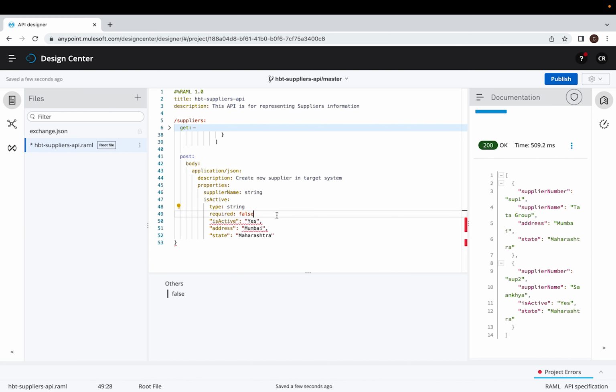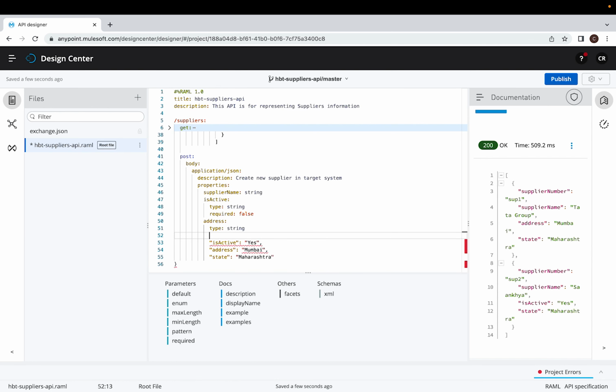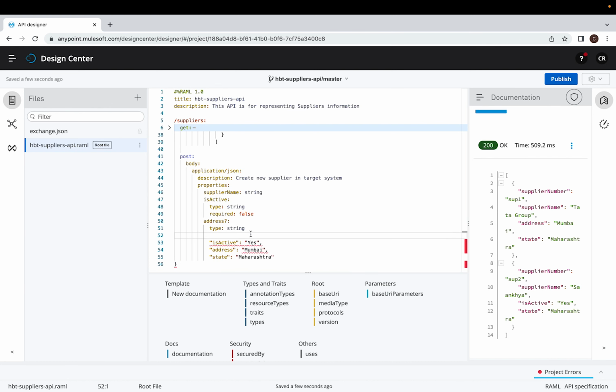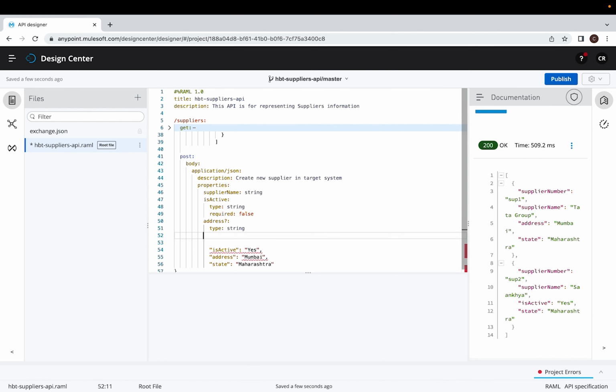So to add address, since it is at the same level of is active or supplier name, we need to make sure it is also at the same level. Address type string, and it is also optional parameter, but instead of declaring it as a required false property, we are going to add a question tag in the property, and another value state.